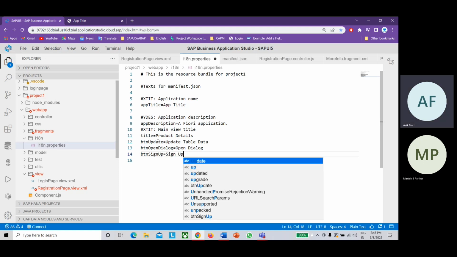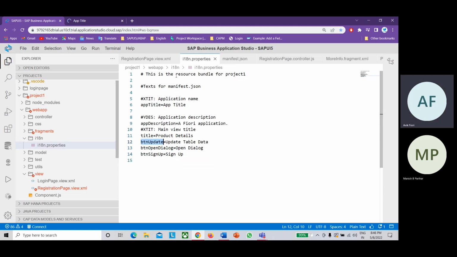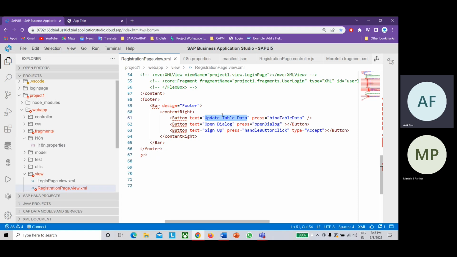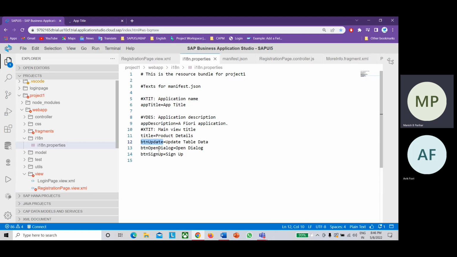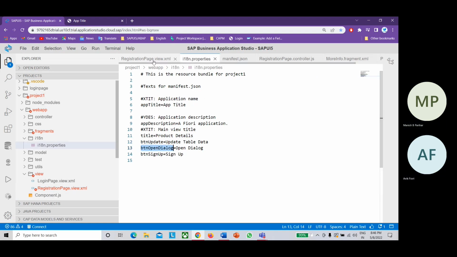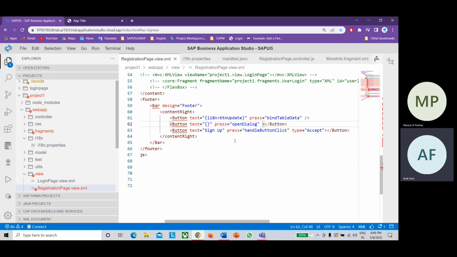Okay, fine. So now whatever hard coded text I have provided here, I will replace with the data binding. It's also easy to maintain and reusable. You can reuse those texts. Why are we maintaining it in one place?